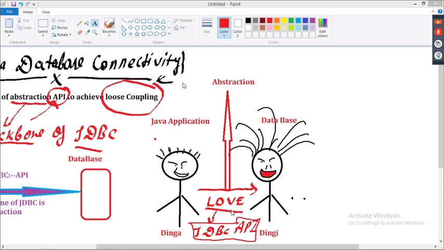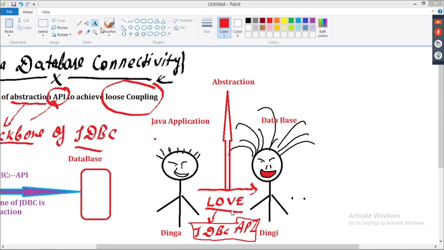And we have to show only the functionality. Now this Dingy is having so much ego. So this Dingy is having ego problem. So what will Dinga do? Dinga will never express his feelings. Yes, they are connected in love, but in most of the cases, Dinga will not express his feelings. But Dinga will take care of things.